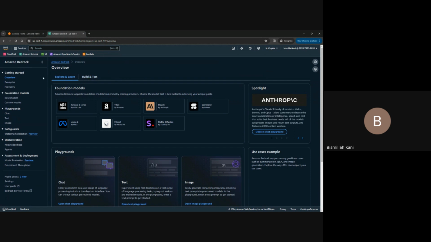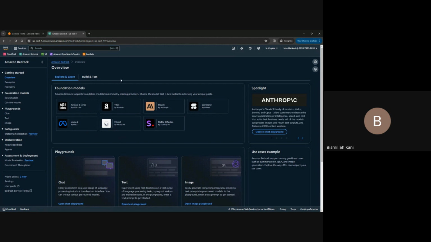And as I mentioned, it has foundation models both from Amazon and from all different third-party model providers, for example Claude, AI21 Labs, Cohere, Llama 2 by Meta, and Mistral AI. So all the latest and greatest models are quickly integrated into Amazon Bedrock for you to use and try out in your custom use cases.